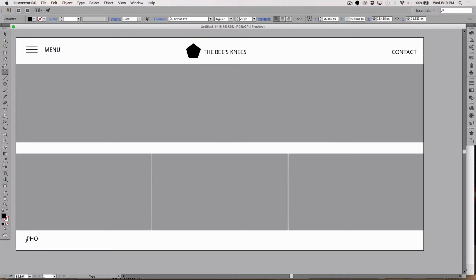So, phone, and maybe here we're going to have legal information. Unlikely I would want this to be same on the hierarchy as my menu and contact.